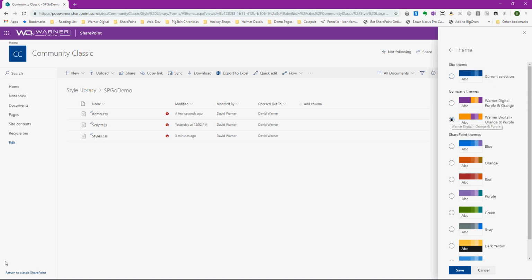In fact, I'd never even changed the first one. So if I were to say I want to go here, you can see it's going to change to orange there. Or if I want to change to the purple and orange as opposed to the orange and purple, you can see it's changing there. It's very cool and very dynamic, right? So it makes it very easy to change themes, maybe even based on an event that's happening within our organization or the start of fall or something like that.